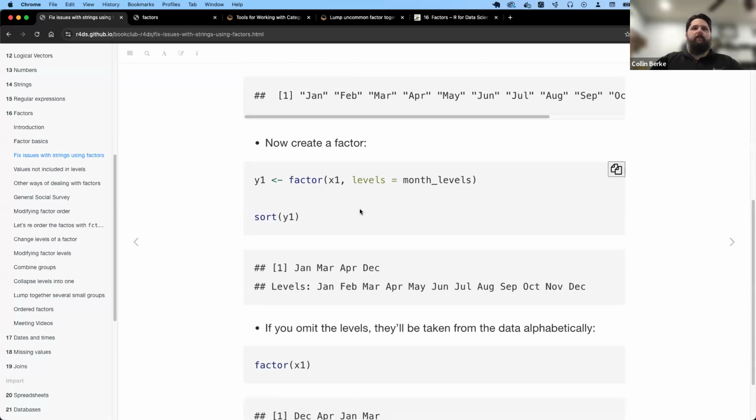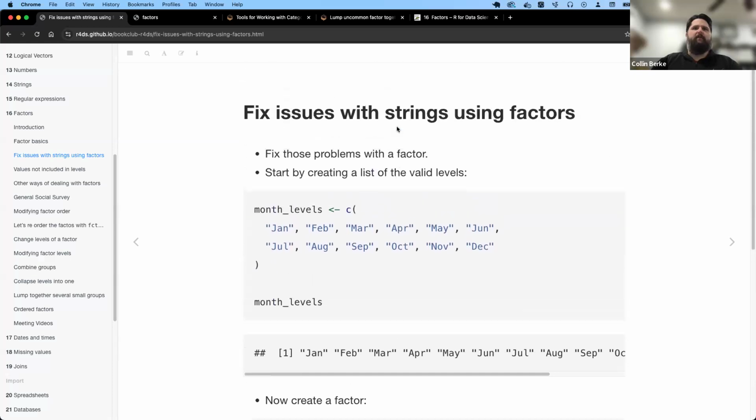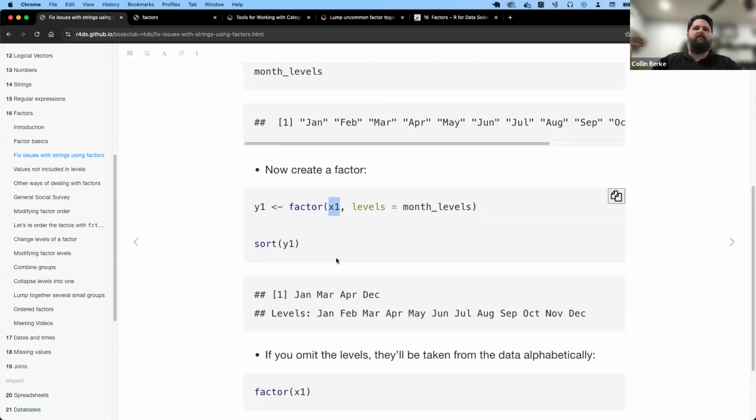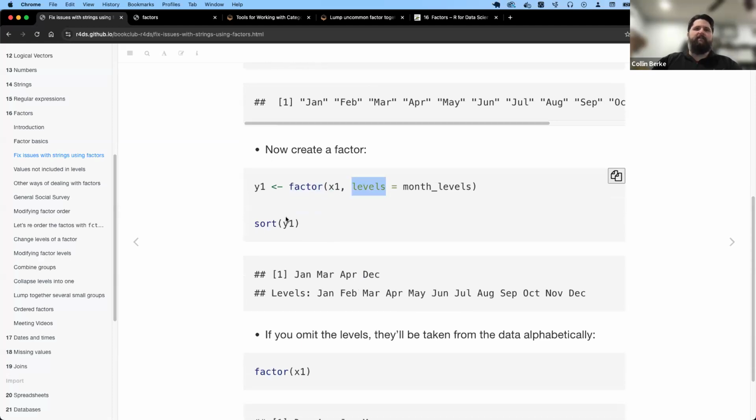To create this factor, the first function available to us is from base R, a function called factor. What we do here is take our character vector x1, which isn't made really clear here, but previously it was just those 4 months that we had. We pass that into the factor function along with our levels. Again, when we look at what gets output, and we're just going to sort it here real quick, we have what we are storing within that factor.